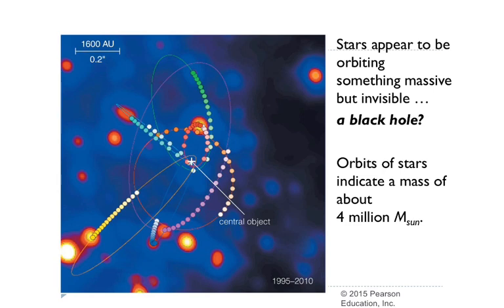Now, when we talk about stellar black holes, we're talking star size, 20 solar masses, 30 solar masses. We're talking about something now the size of 4 million. So it suggests that there's something massive there, and we believe that it's a supermassive black hole at the center of the galaxy.